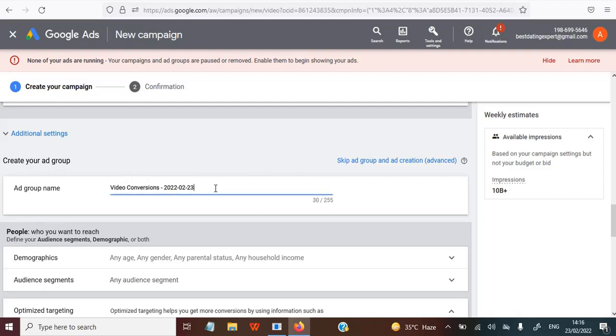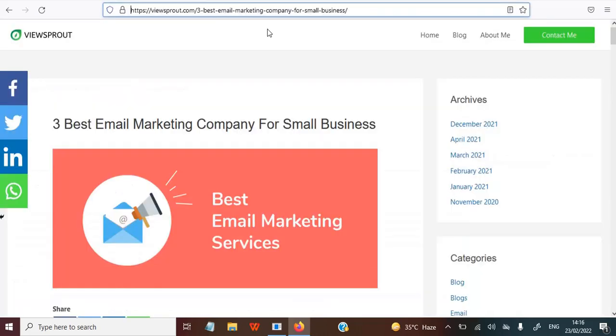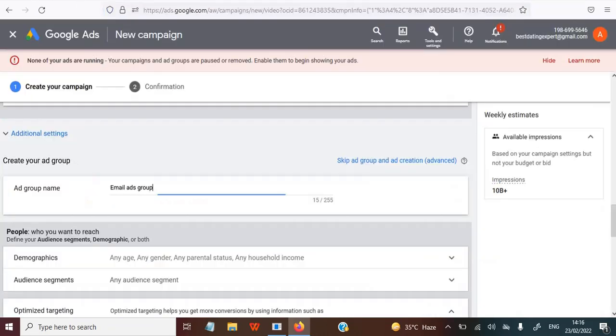Under the ad group, you have to name your ad group here. You could say something like your email ad group, because this ad group is for email marketing. We're trying to advertise email marketing here, remember?